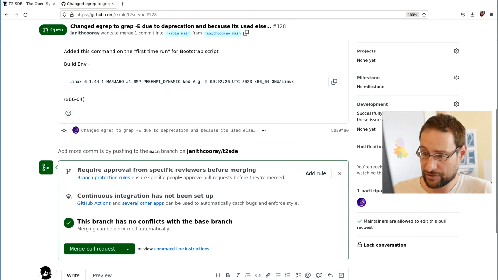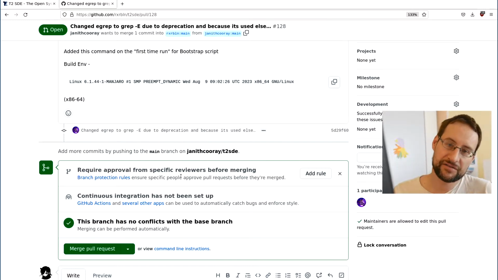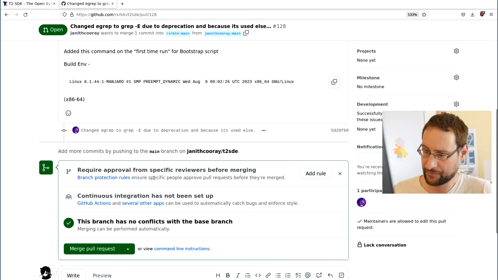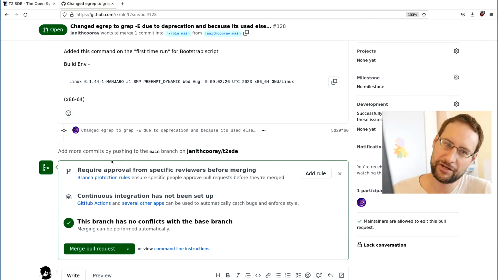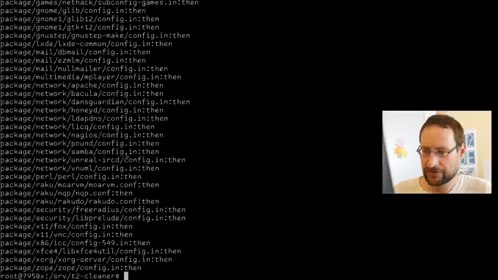I probably should check if we can integrate continuous integration with GitHub. I don't know how much code we could run. It would be funny if we could abuse their continuous integration resources to test compile a small package on their compute farm. Like if with these changes, some package would still build, like Bash or Lua or something small. So yeah, I'll check this later.